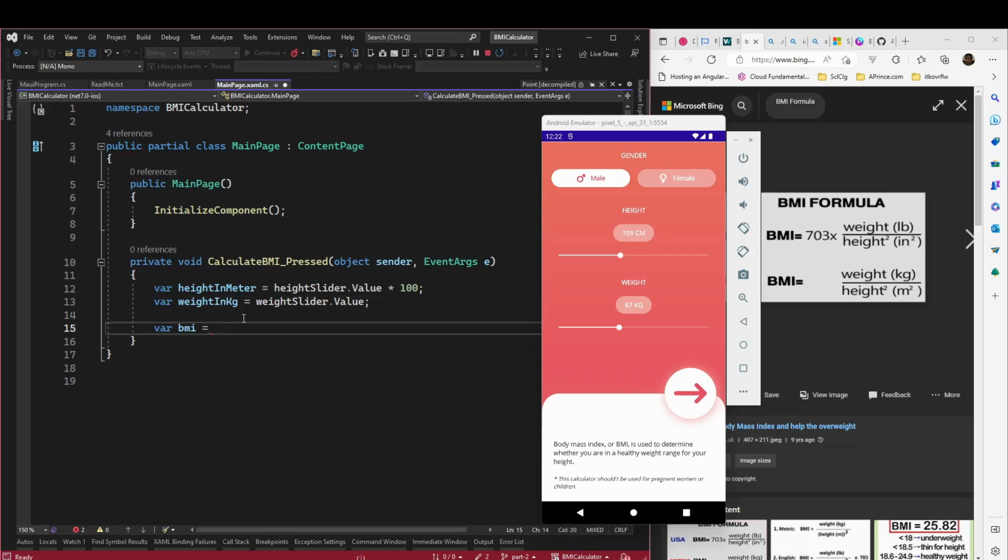Now BMI is going to be weight in kg divided by height in meters into height in meters, so height in meters squared.